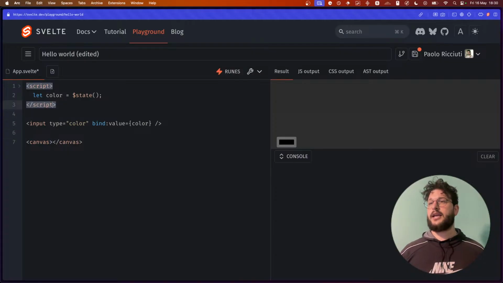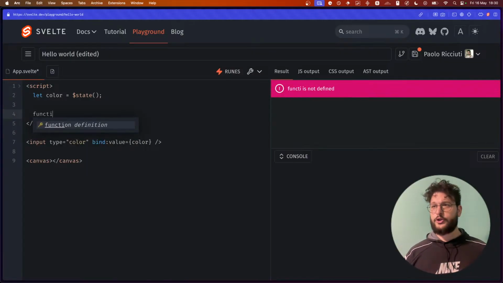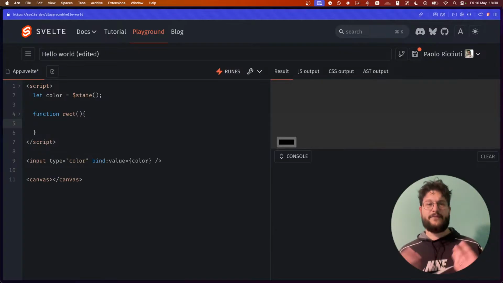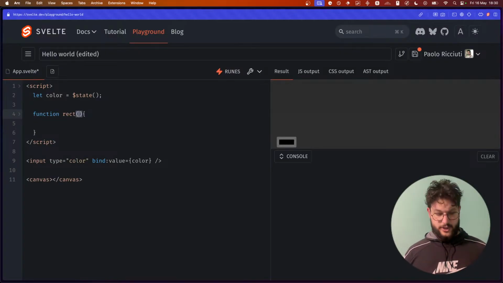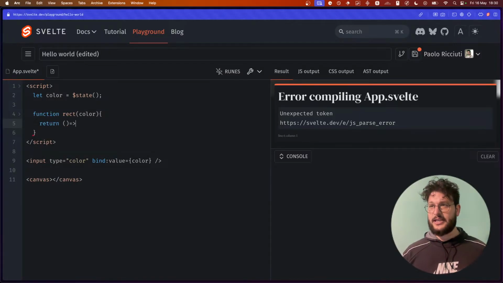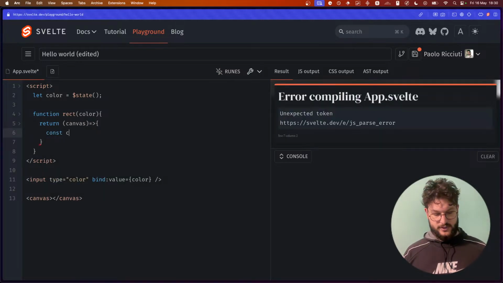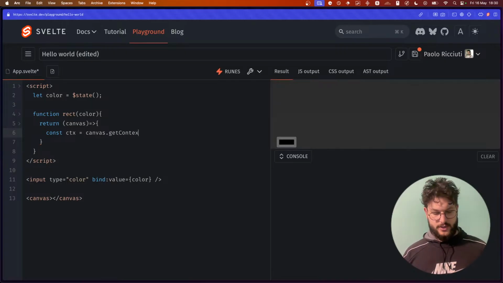And then let's say function rect. So this function rect is an attachment factory, and you can get the color as input, and then you return a function that accepts the canvas. And when you get the canvas, you can do context is equal to canvas dot get context 2D.